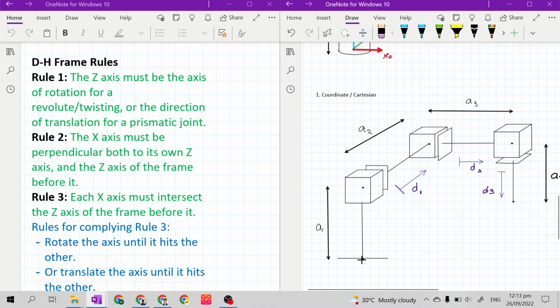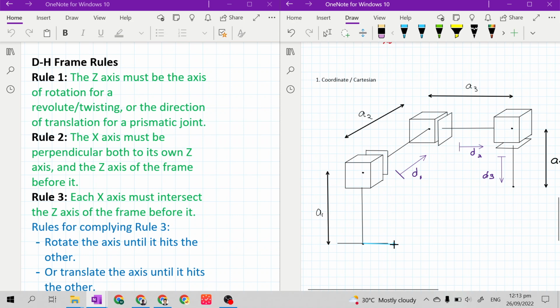So line arrow. Okay, so base is not a joint, it's just a base. So we have a choice to draw upward or downward the z-axis, or rightward or leftward, or front or backward. But because our mechanical manipulator is above the ground, I will choose the direction of the first axis upward, because the parts of our mechanical manipulator are above the ground, not under the ground. So that's the z sub 0.